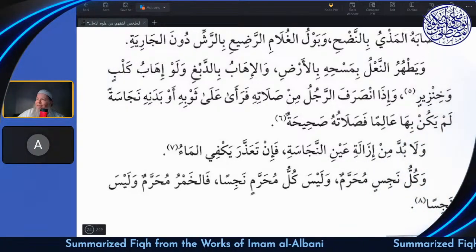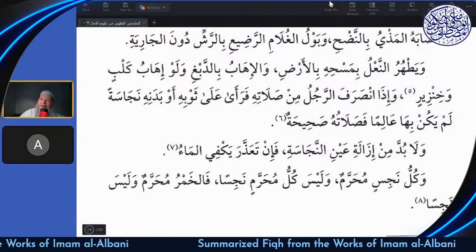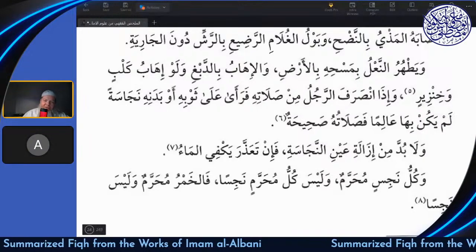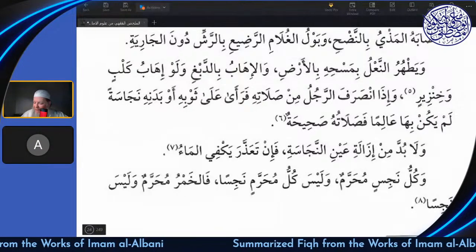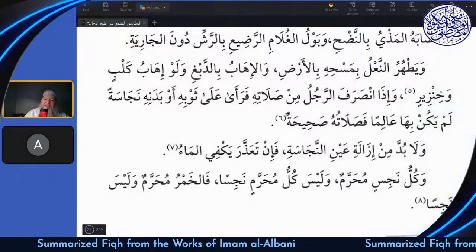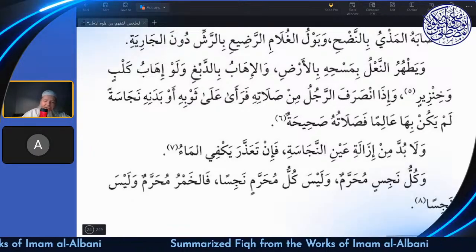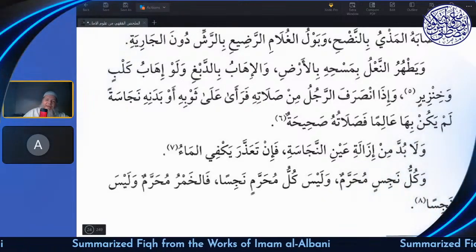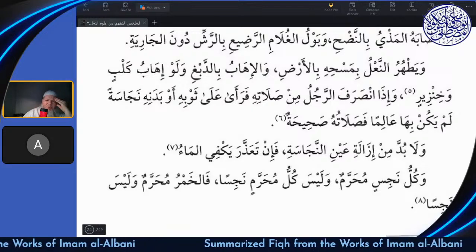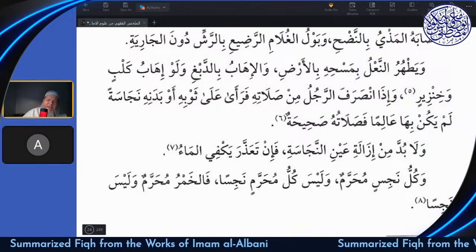Any questions about what we covered today? Jazakumullah khairan. I hope you guys found it beneficial. Inshallah, we'll continue tomorrow with Fasl al-Thalith, the third section. My advice is for you to read ahead, be familiar with what's going on before we get there. Read these sections that we read today over, until it becomes understandable to you in English and the concepts are clear to you. And if you read ahead, then you'll say, what did he mean by this? Or what evidence did he use? You'll have an educated question by reading ahead.